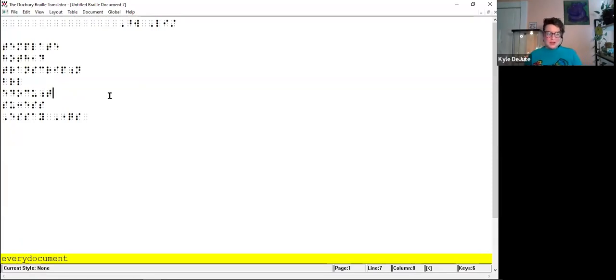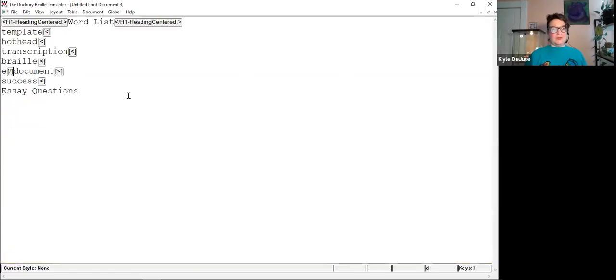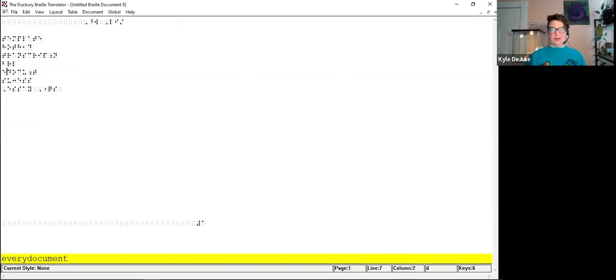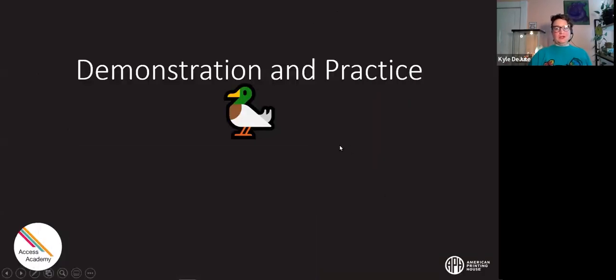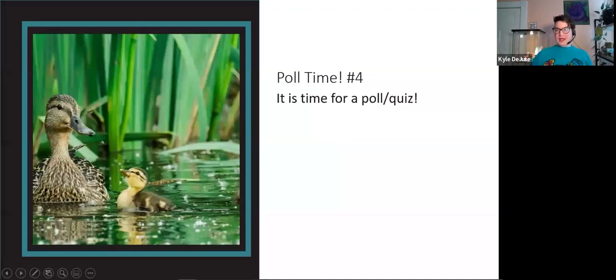Now, most of the time you won't have to massage your transcription or your translation that way, but I want you to know that it's possible and that we can do that in the print document and then generate a new little doggy in the window that is a Braille version of our most recent work in the print file. So that has gotten us through generating your very first file, from opening the program to choosing a template and getting some stuff somehow into your print file, translating, recognizing you're getting multiple files.